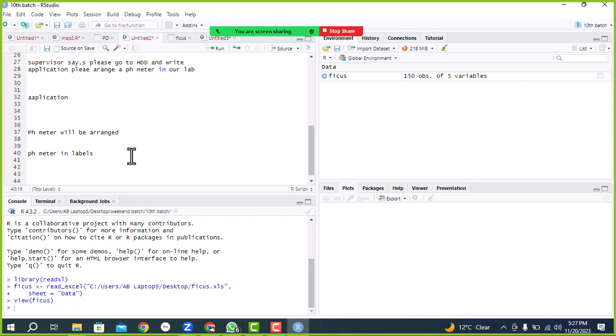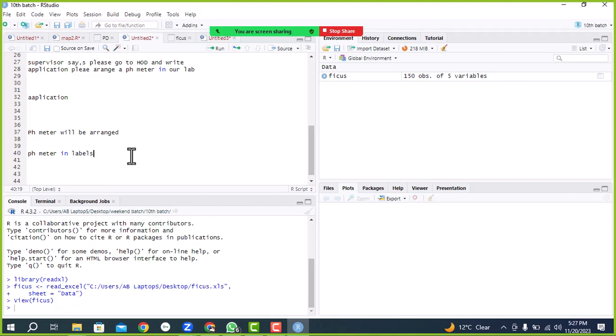If your supervisor says, please find its temperature, the first question arising in your mind is which instrument will be used for this. This is very important. R is similar to working within your biological lab.